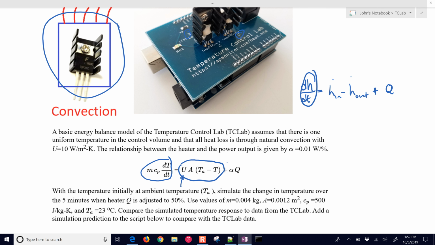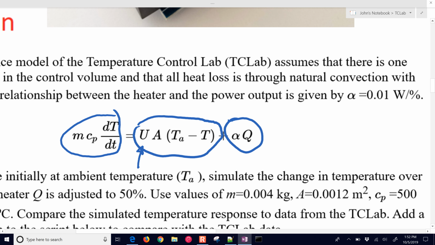And then on the right side, we have an alpha value, which relates to the heater percent. So the heater can go anywhere between 0 to 100, and we can adjust that up or down.